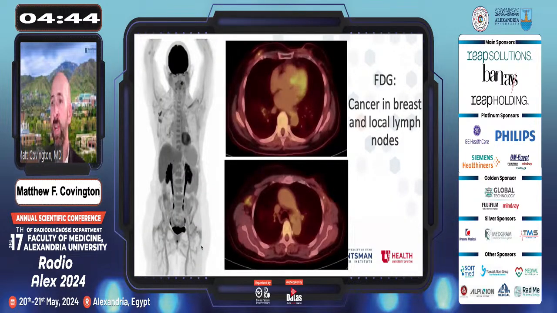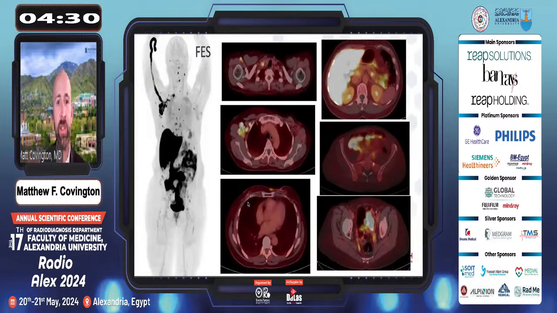This is another case where FDG again did show a primary breast cancer. You see the biopsy clip here at the site of proven lobular cancer. You also see a biopsy clip here at sites we already knew were metastatic in the axilla, but there is no distant disease. And on FES, we are seeing distant disease. There is evidence of multiple supraclavicular nodes. Here's all the axilla. Here's a skin lesion.